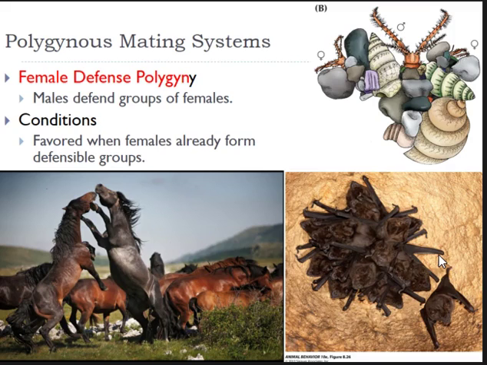And oftentimes, I think females probably benefit, if you're looking across species, in terms of what's happening here. So here you've got a herd of female horses, and here are two stallions that are going at it, and only one of them will be the victor and stay with that group of females, and the other one will basically be chased off. The females will likely mate with whoever is the victor between these two stallions. Now, on one level, it seems like you're removing all female choice, and that seems like a disadvantage. But in a way, this is pretty advantageous for females because the males are self-screening themselves.